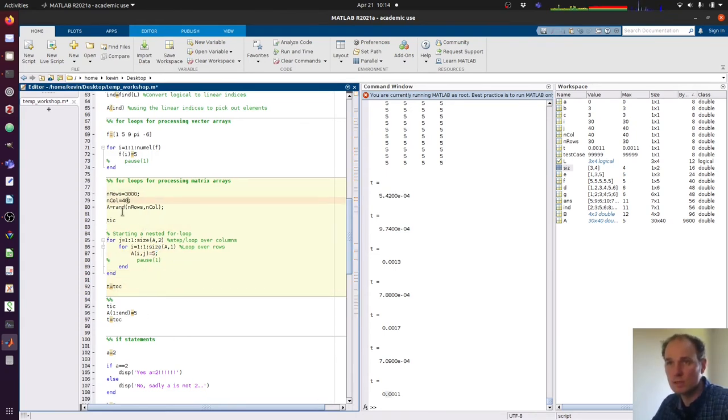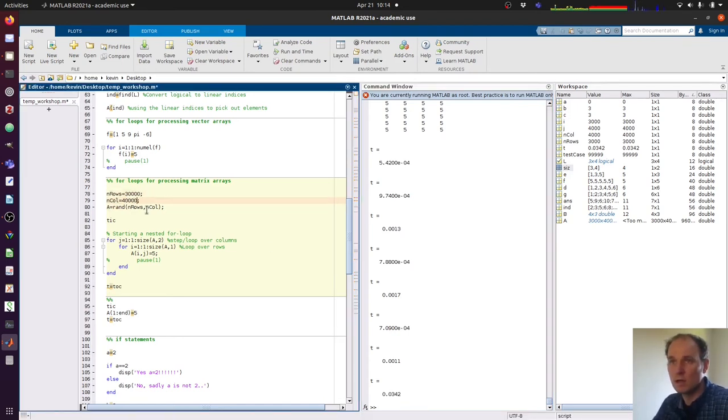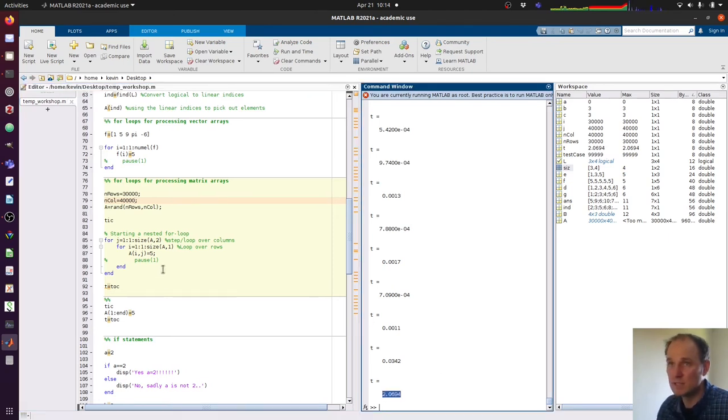So I want to slow it down more. Let's make it 3,000 or 4,000. Run that. You can see now it's getting to an order of magnitude hundreds of seconds. Even slower. Okay, so now you can see on the bottom left here, it's busy, right? I made it much bigger now. Okay, maybe I made it too big. But it's a good example. That's actually a very reasonable matrix size. There, 2 and a bit seconds.